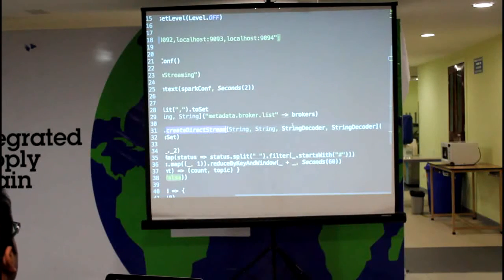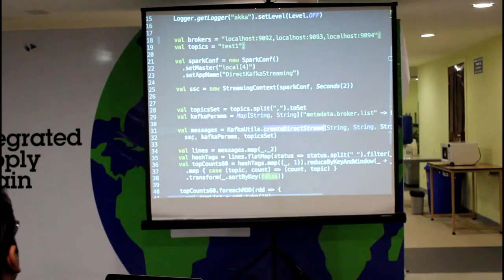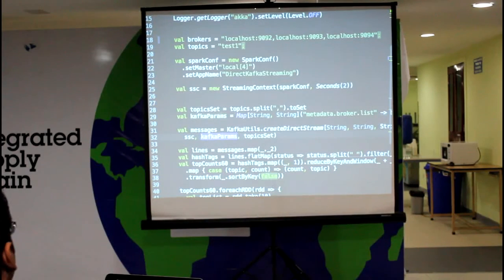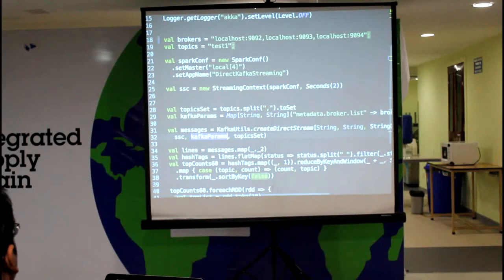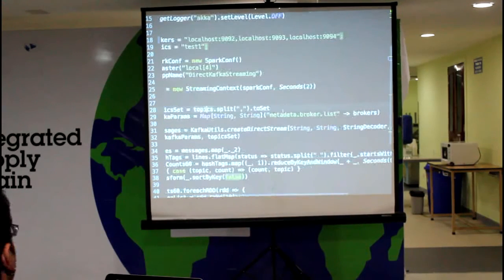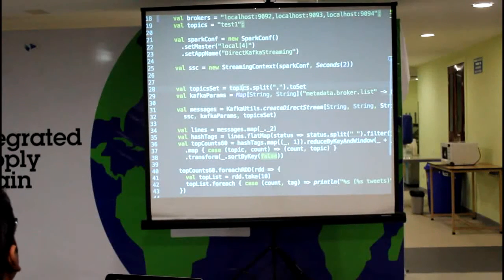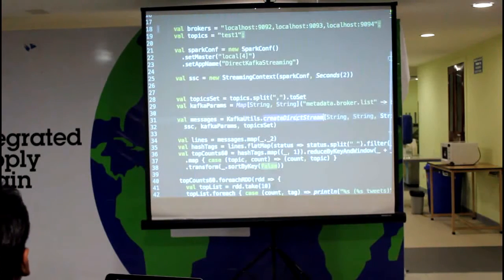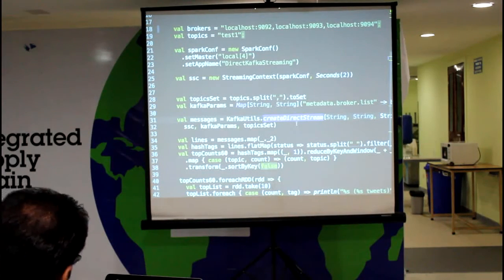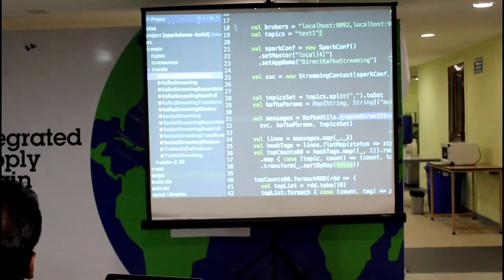You tell what your encoders are. The main parameter is Kafka params. In Kafka params we are adding the broker list and the topic. For topic we are assuming that we will give a comma separated list of topics. For brokers we will give an array, and in that case we will get the partitions from it. This code is the same, just a copy paste from there, no change. So the only change is this one function for a developer to write, and for Kafka, let's say how it will work.